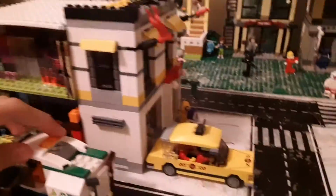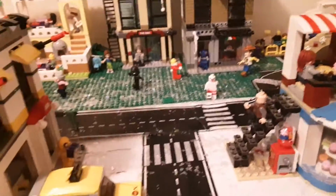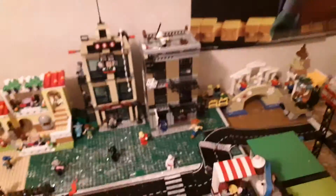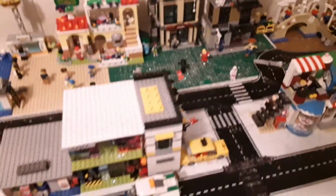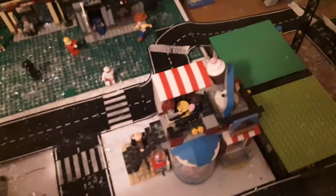Then there is the Lego store, which, instead of being front-facing back there, is now side-facing like over here. The reason I made this decision is because I wanted the Daily Bugle building to be front-facing and more prominent, because it's a very interesting looking piece. So I decided to switch the Lego store and Daily Bugle around. It's also part of the reason why I made the bank a two-level structure, so that it could block out the Lego store part. And I'm not really going to show the Lego inside the Lego store.